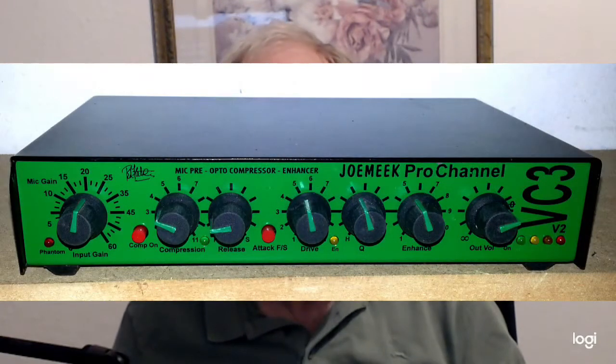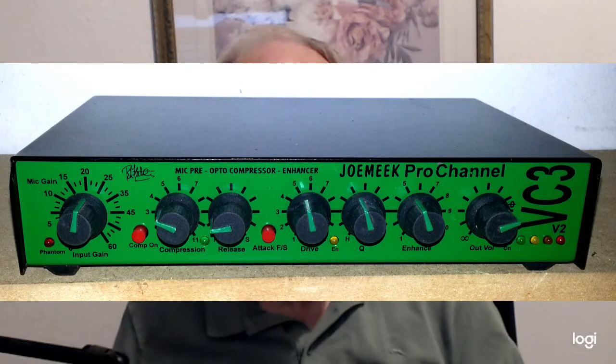A few months ago, when I was looking at some design ideas for our new PIE compressor, I was studying the circuit information of one of the famous integrated circuit manufacturers and noticed how much effort the designers had put into tiny details of technical accuracy. There's a symmetry about their circuitry. This is great for the spec sheets and excellent for the sales literature, but the clever part of my old Joe Meek compressor designs was always the particular feel you get when you're using one.